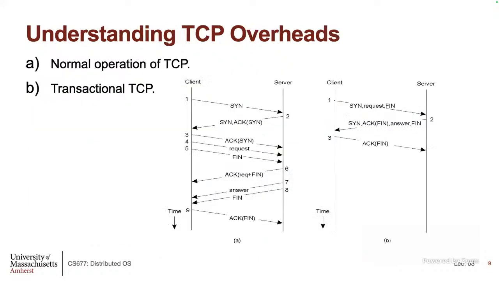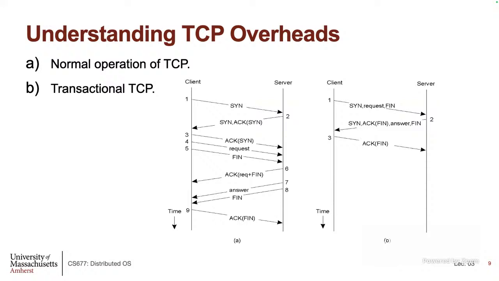All right. So let's now look under the hood a little bit and try to understand how TCP works. How is it actually establishing the connection and so on under the hood? From your perspective, you just need to look at socket code. You don't really need to worry about what is happening when you call socket or accept or connect. But it's good to understand how things work. There are two figures here. The first one shows you how standard TCP works.